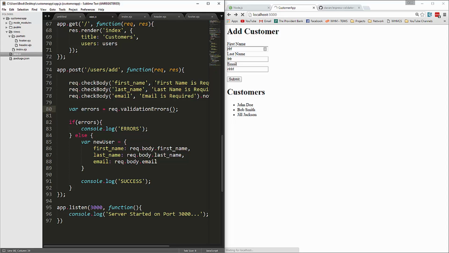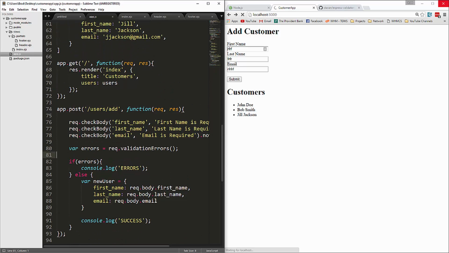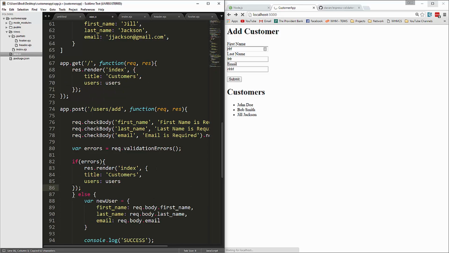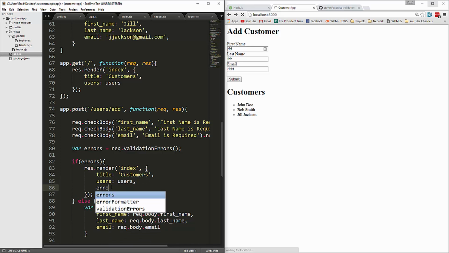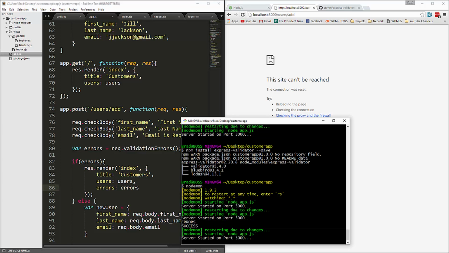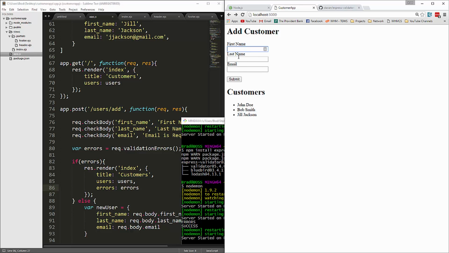All right, we obviously want these messages that we wrote to be output on the screen. So we'll just want to re-render this view. So up here, let's grab this. Actually, you know what? No, yeah, that's good. We'll just take this whole thing and then put it in here. And let's see, that's good. And then we also want to pass along the errors themselves. Okay. So if we were to submit, it just kind of re-renders the form for us.